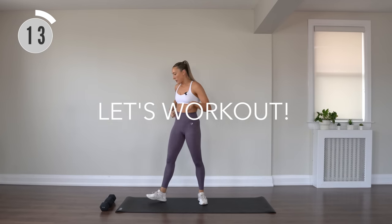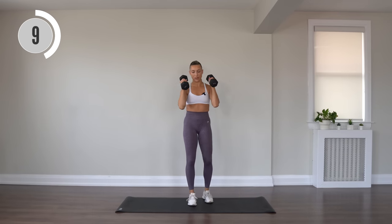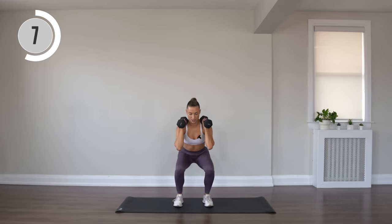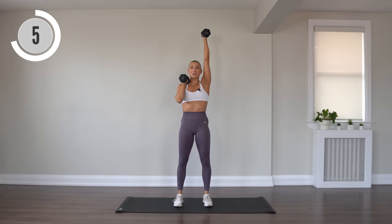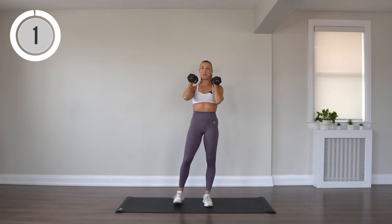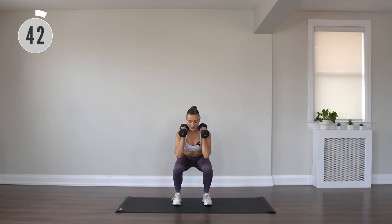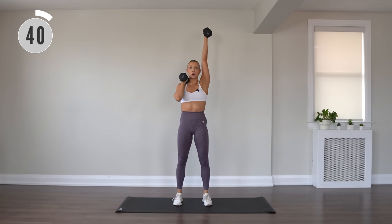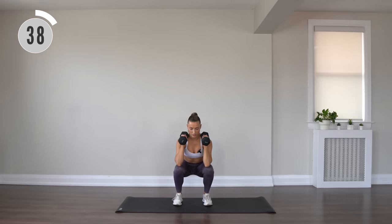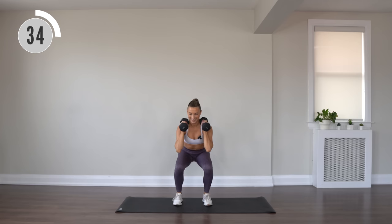All right, let's get into our workout now, grabbing both dumbbells. And we have squat right into single press. Squat, single press, other arm. Here we go. Send those hips back and down. Good, strong through the core as we press overhead.